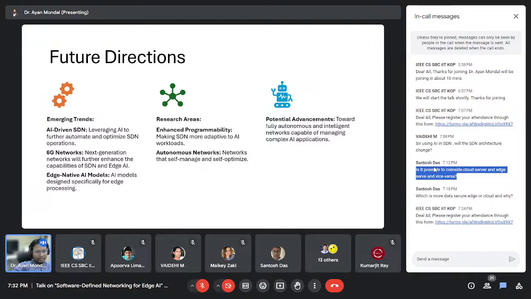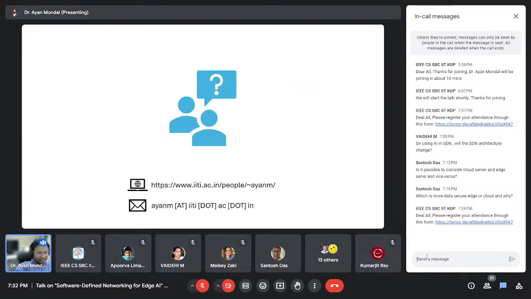Autonomous networking, so networking that is self-healing, self-manageable and self-optimizable. That is also one aspect. It is mostly open. I know that there are few people working on this particular area, and these are different potential areas. That's how we are looking into SDN and AI to come hand in hand and make the network a better platform. Sorry. So please, if you have any question.